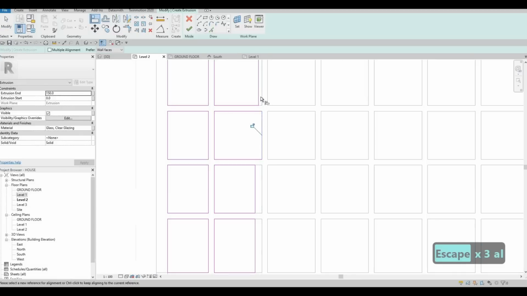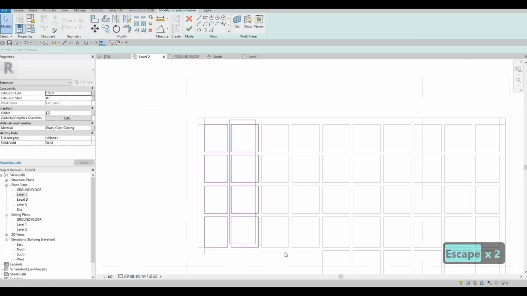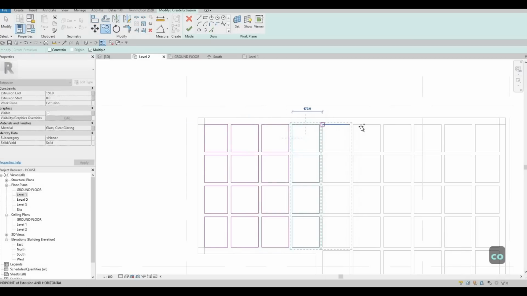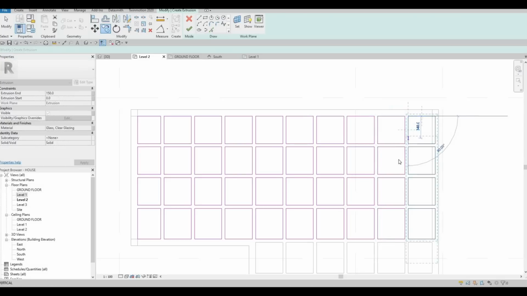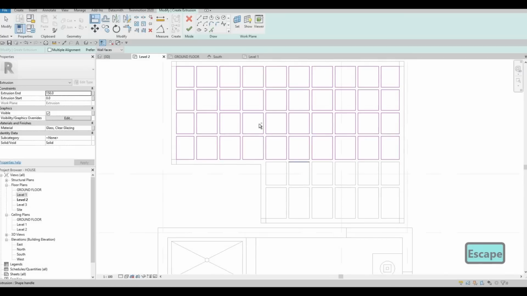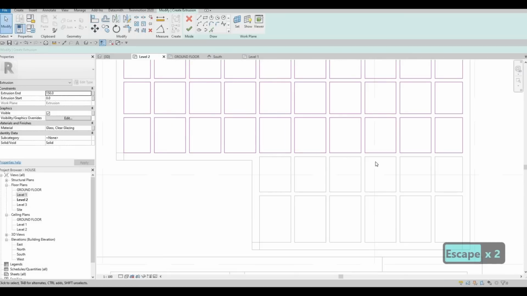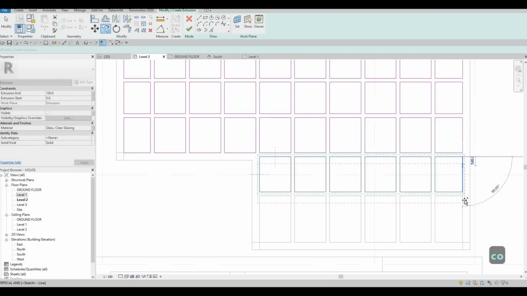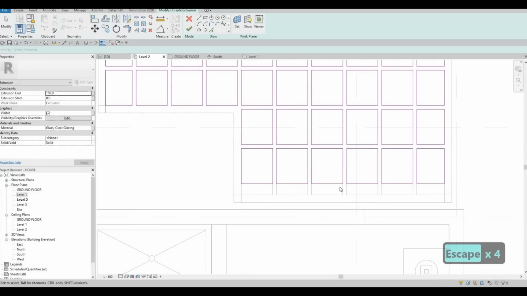AL, so now let's try this again, copy, and everything is lining up. Usually the ends are the ones that are over. That's fine because we didn't measure this one to the exact, but we could just estimate it.